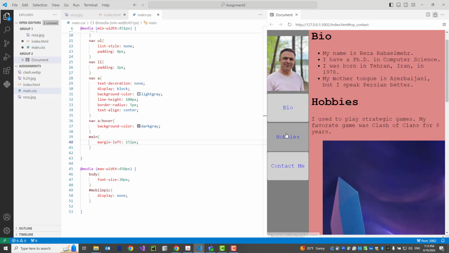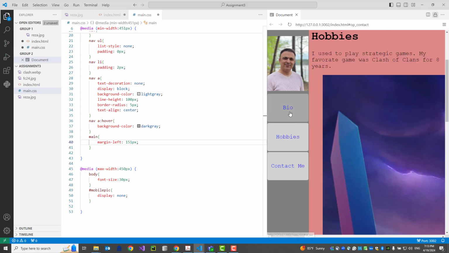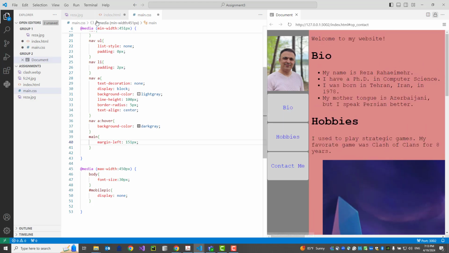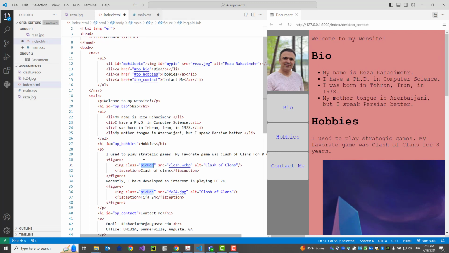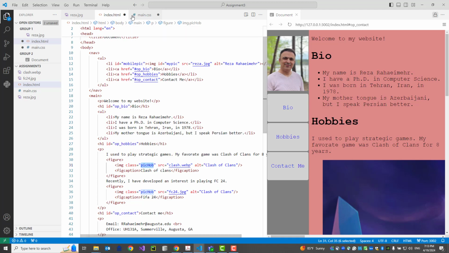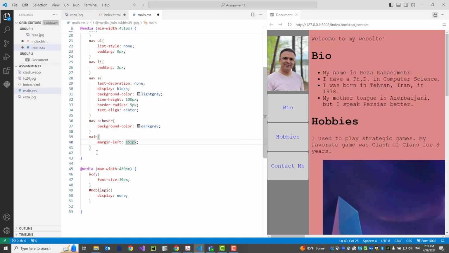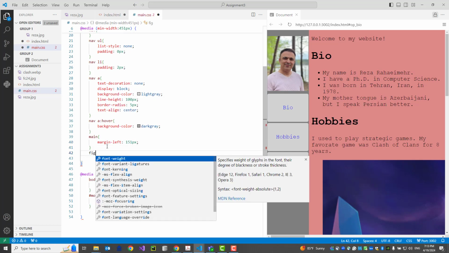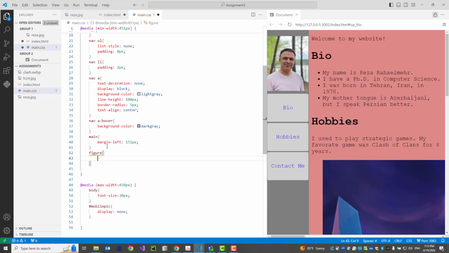Okay, we fixed it. Now it's time to fix the pictures. Let's see, in the HTML code, actually the pictures are inside figure element. Here we can say our figures should follow the following rule.